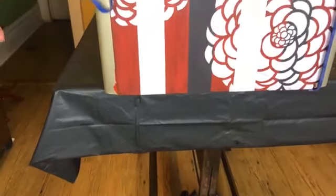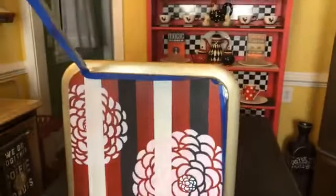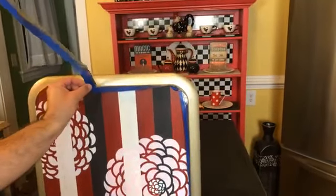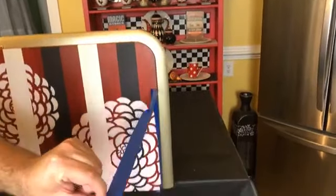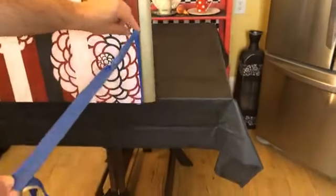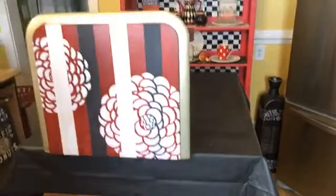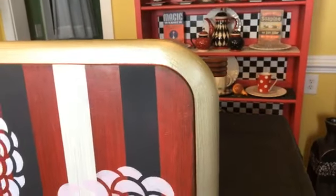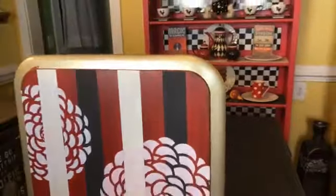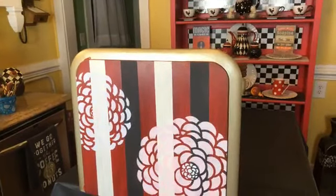And we are getting a little bit of stick and drag with it because of the way that I put it on. But I will just, yeah, see, that's the way that I put this tape on. I shouldn't have. I should have just cut it in. But I'll show you guys what you can do. And again, because we did it while it's wet, it's not going to be a problem. So let me just get rid of that. And I will show you guys exactly what I should have done. But I had to get ready for this super, super fast and didn't really have time to do.